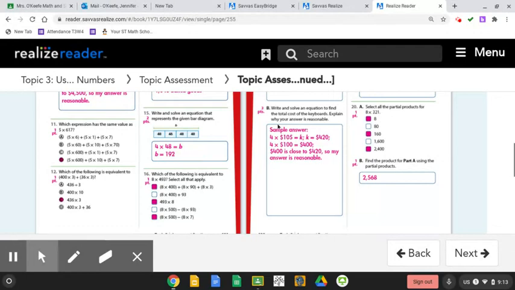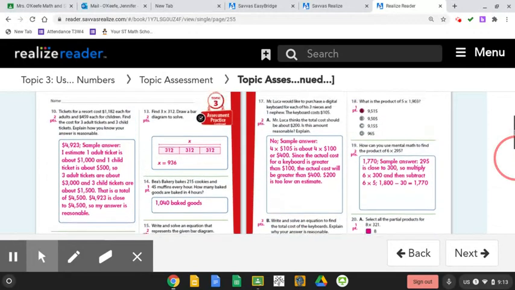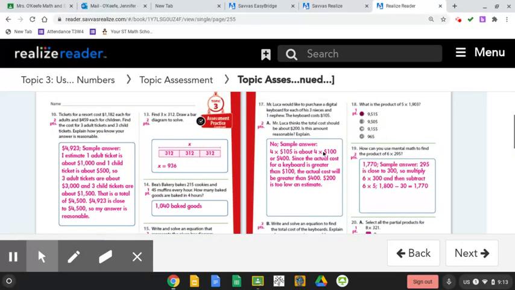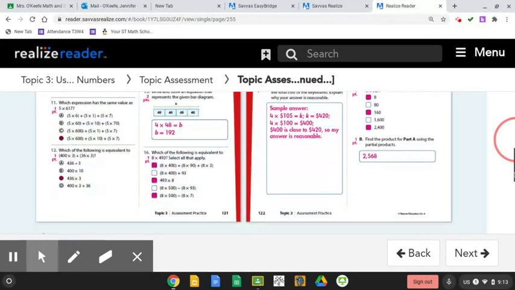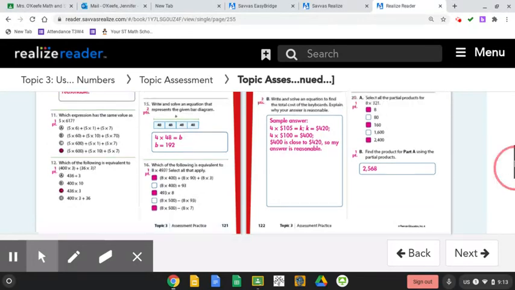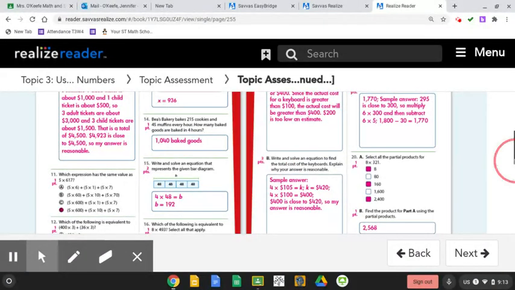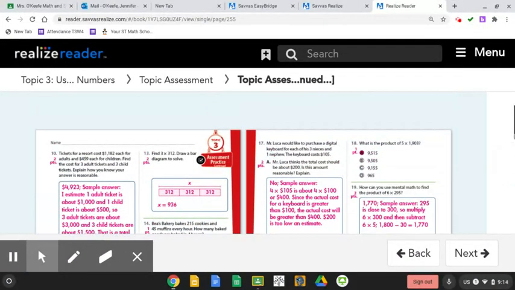So what they did actually was we know that the total cost of the keyboard was $105. When we take a look back up here and we say that they need to buy four of them, we know it's because it's three nieces, one nephew, so that's four. So the total cost is 4 times 105. We don't even need to estimate, and we find out the answer is $420. And again, here is the estimate. So we know 400 is close to 420 as opposed to the problem before that with the 200. So we can say, yes, the answer is indeed reasonable.